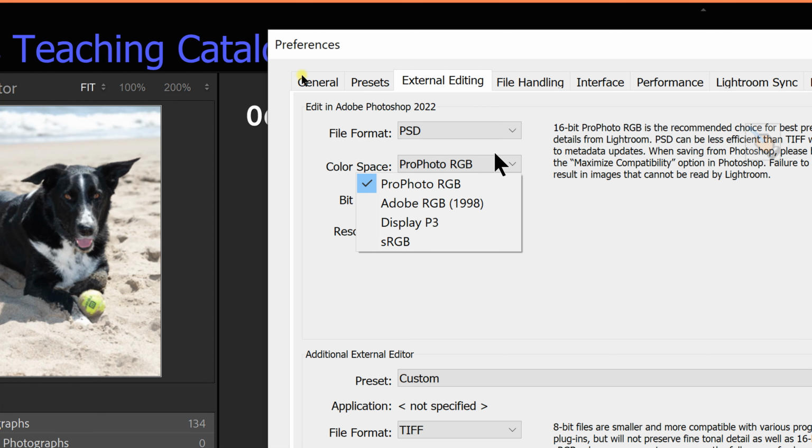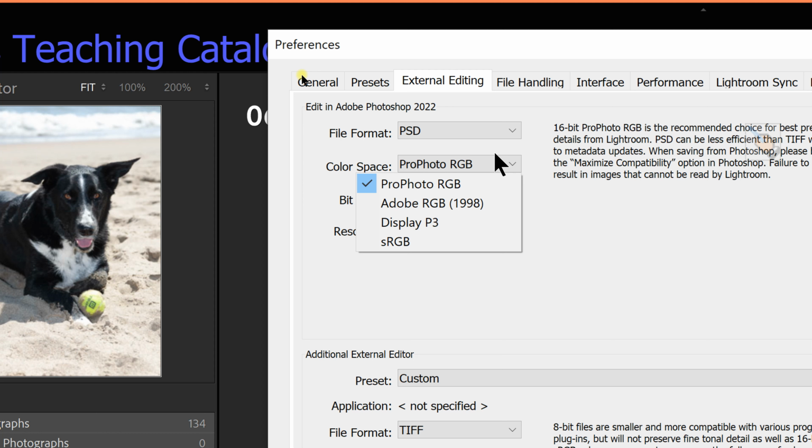Hopefully the default you have for color space is ProPhoto RGB. Simply put, the color space is like a balloon. The bigger the balloon is, the more colors it will hold. ProPhoto is the largest color space that we can work in. My feeling is that you generally want to work with as much data as you can when you're shooting or editing your images, and then get rid of it at the last minute when you don't need it.